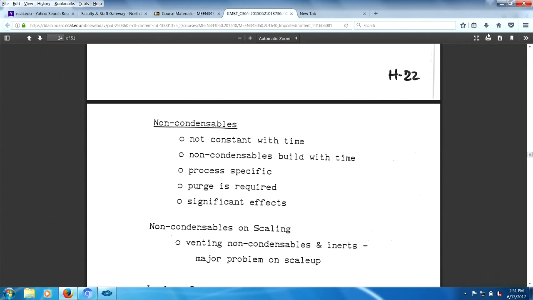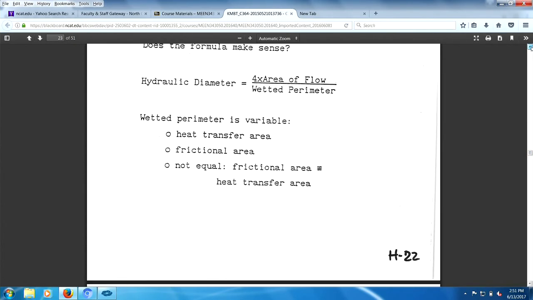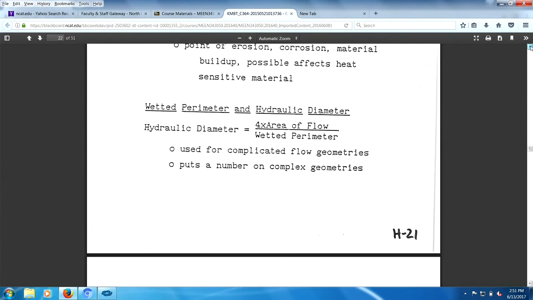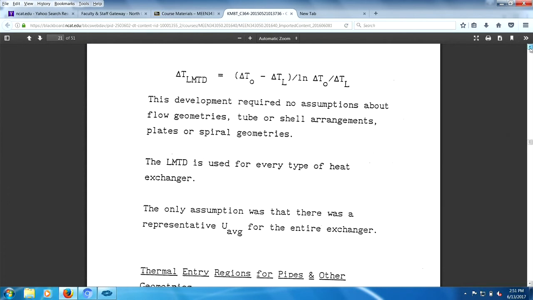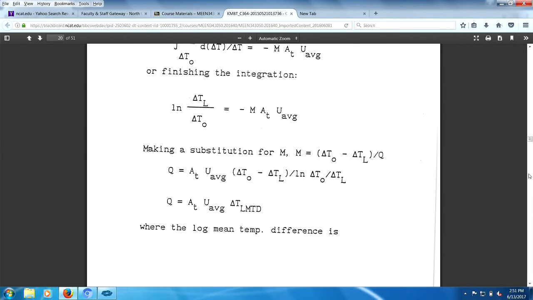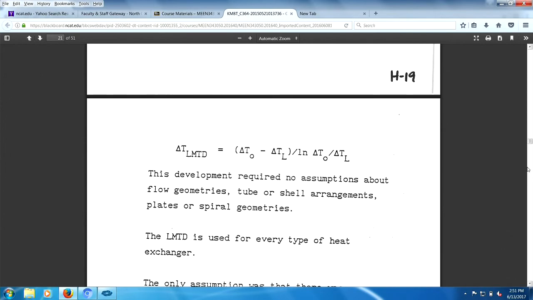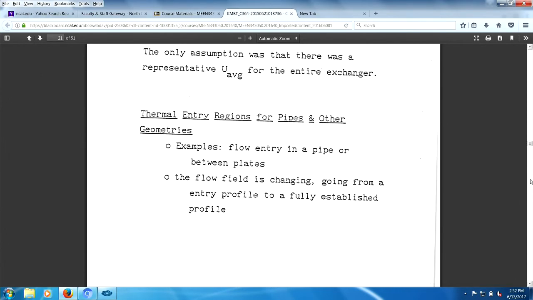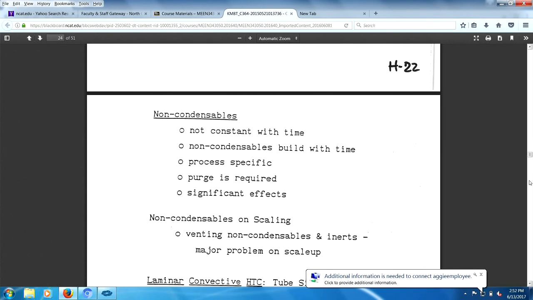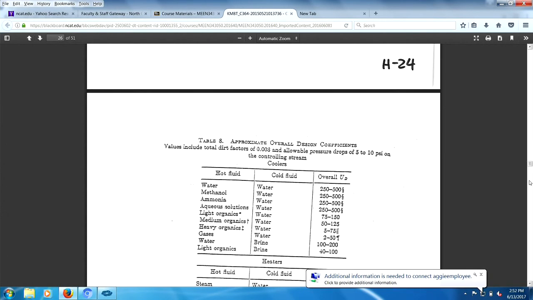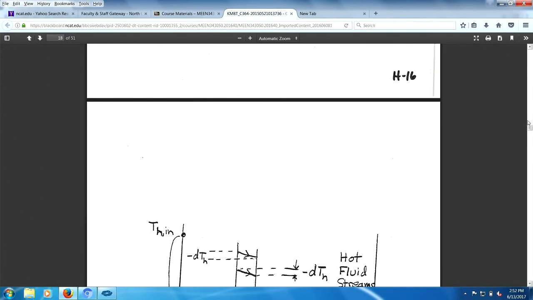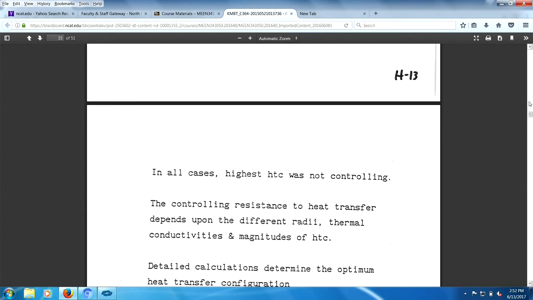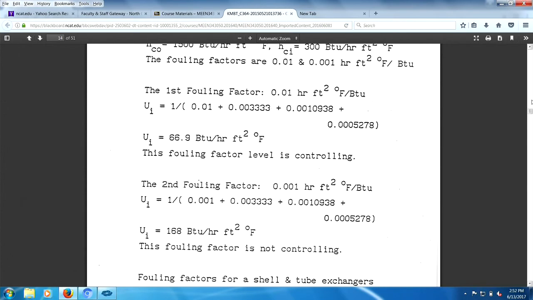Coming right up here, we go up here to these dirt factors. All right. And one of the things, it's way up here somewhere. One of the things you should recognize about dirt factors, let's go down here. Delta T. There you go, entry regions. Go up here. Sad, sad story about dirt factors. The CHEN company making heat exchangers, right?